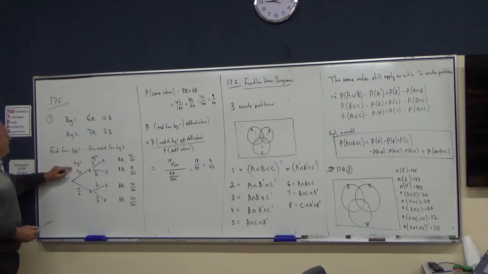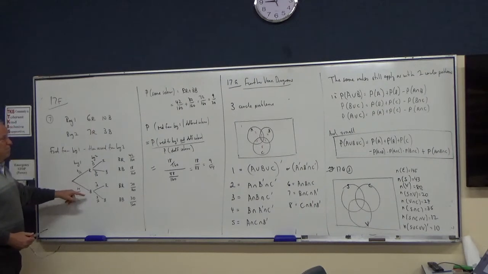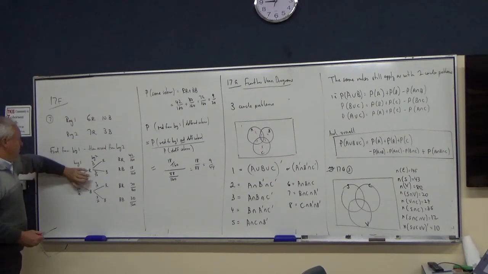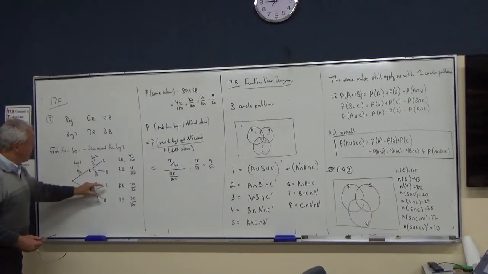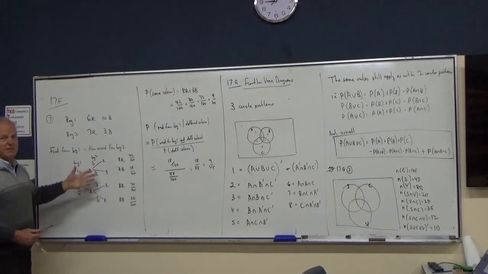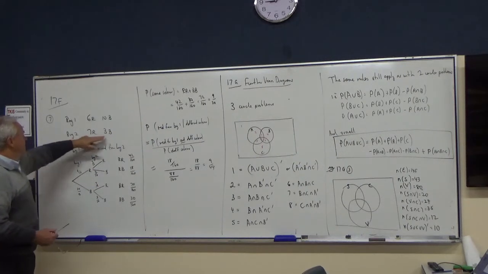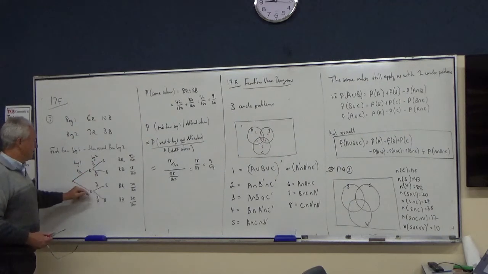So from bag 1, probability we get a red one is 6 out of 16. The probability we get a blue, I'm not sure if it was blue or black, was 10 out of 16. Then we move on to bag 2. And both of those are the same. Whatever we did in bag 1 isn't affecting bag 2. Right. So bag 2, there's 10 altogether, so there's 7 tenths red, 3 tenths blue, 7 tenths red, 3 tenths blue.